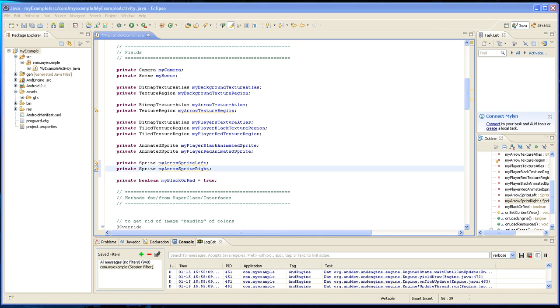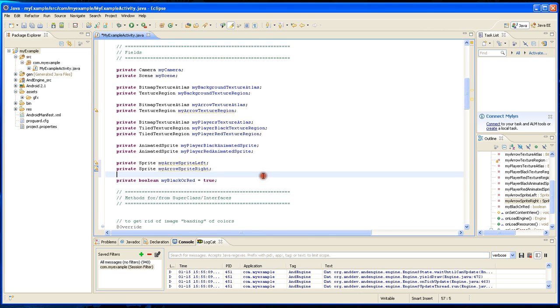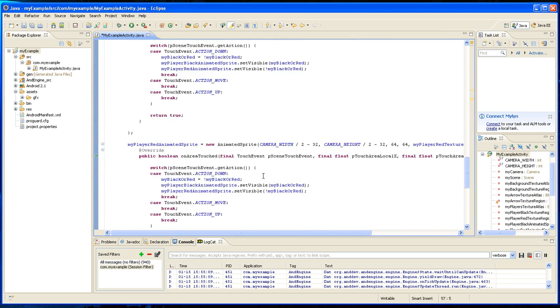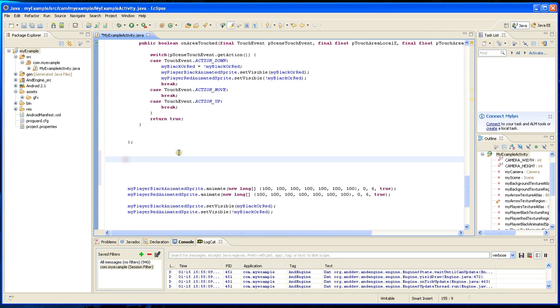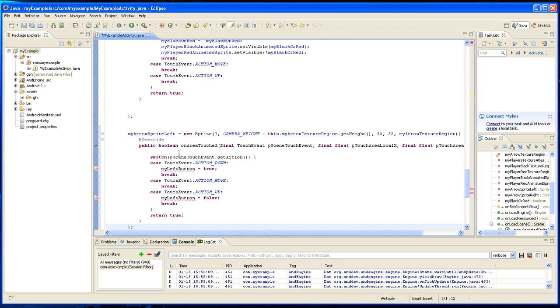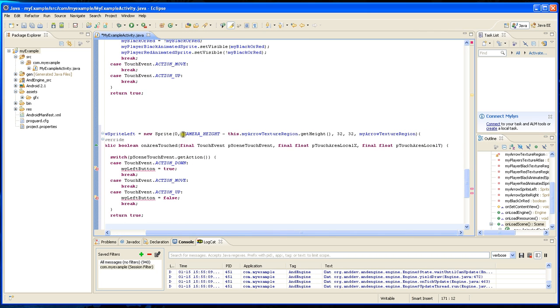Okay, then we're gonna create them, and I'm just gonna copy paste this because it's pretty much the same thing as the animated sprite. And you just create a new sprite, and it's gonna be at 0 x, and the camera height, which is down here, minus the my arrow texture region that get height.